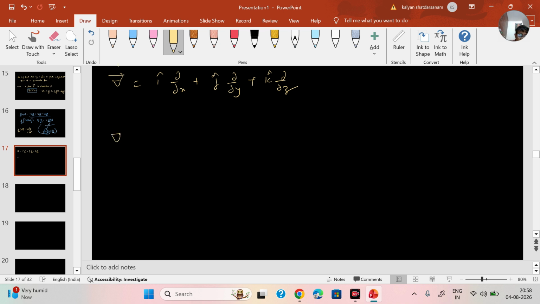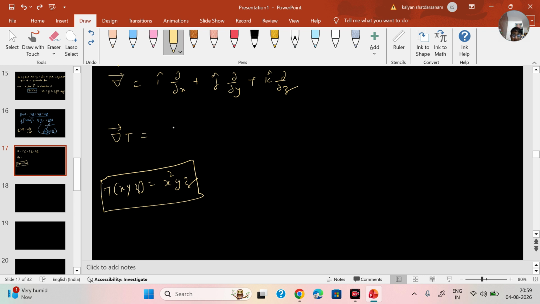You can use del on a scalar. Let us say, for example, temperature. Suppose temperature is dependent on xyz coordinates. Temperature as a function of xyz, let us say, is x²yz. What does that mean? If you go to a room where a coordinate system is put, at the origin 0 0 0, the temperature is 0. If you go to the point 1 1 1, the temperature is 1² into 1 into 1, 1 degree centigrade or Kelvin, depending on what unit you have. If you go to 1 2 3, what is the temperature there? 1² into 2 into 3, 6 degrees centigrade. So point to point, temperature is changing.